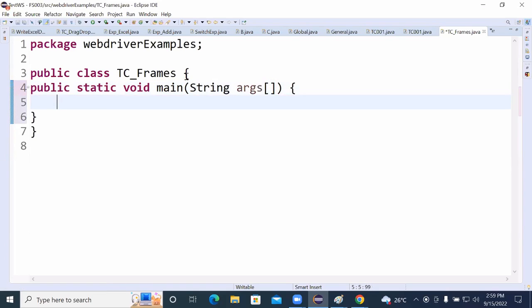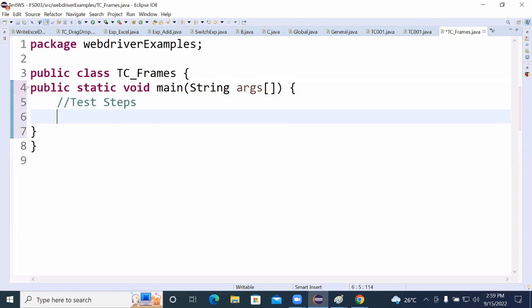Once you write the main method, then you perform the respective test steps. In the test steps, what is the first step you wrote? Opening the application. If you want to open the application, what is the statement we have to write?